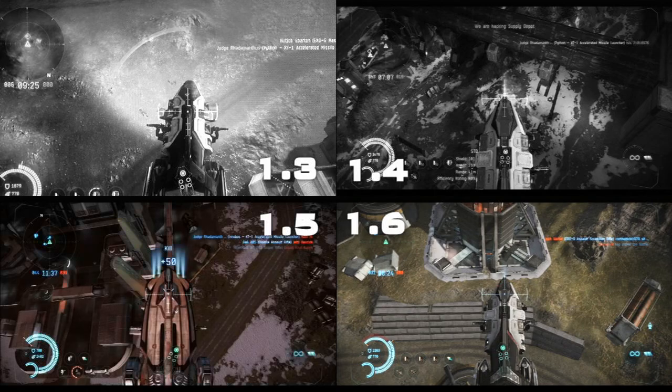Compare 1.5 and 1.6. In both views you can see about the same amount of the ship, but in 1.6 the ship looks smaller. Now compare this distance on each camera view, from the tip of the nose to the top of the screen. 1.6 shows a lot more map than 1.5. This lets you see more map, which helps you avoid obstacles and see incoming AV fire. So 1.6 is a blend of all the requested features.